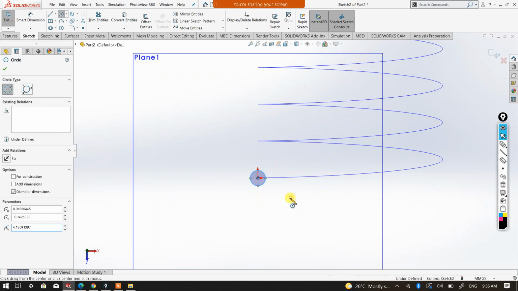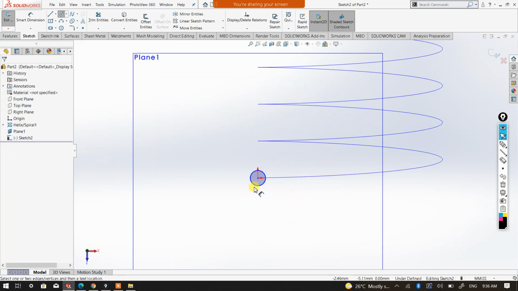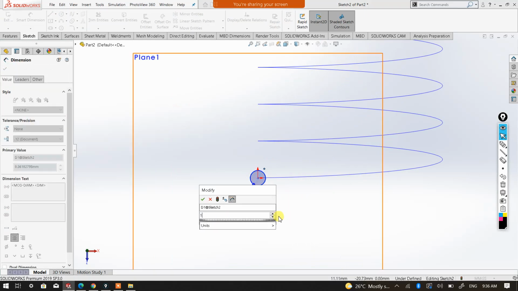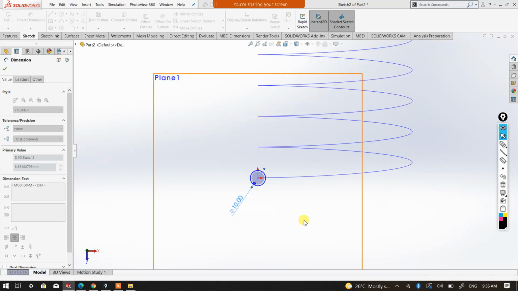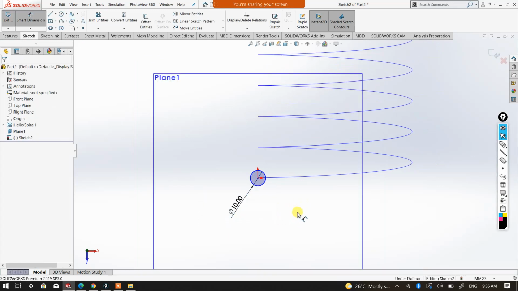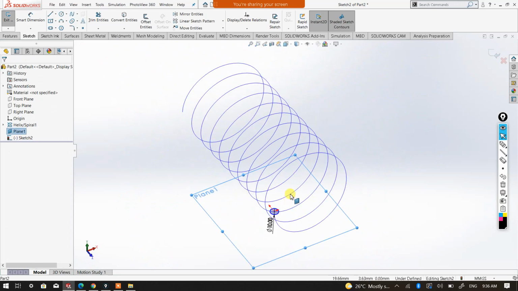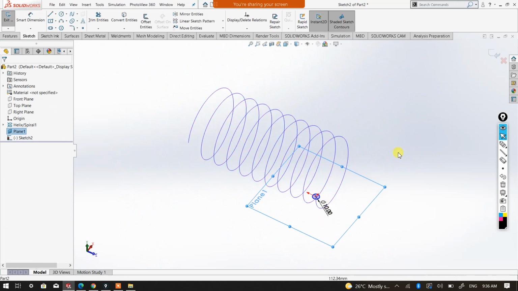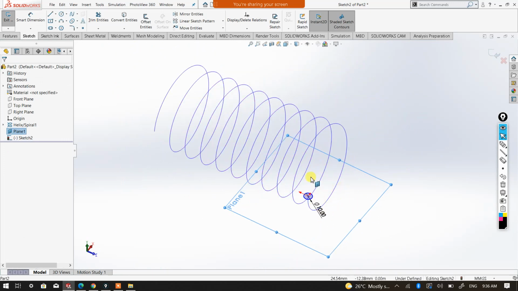And then I'm going to create the diameter with, let's say, 10 mm. Let's see how it looks. I think it should be okay, 10 mm. So this is our profile. If I twist a bit or rotate a bit, okay, I think should be no problem. So once we confirm the profile that we have already created, we need to exit from the sketch like this. Right, and now I'm going to hide this plane.